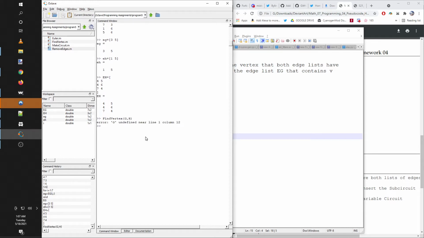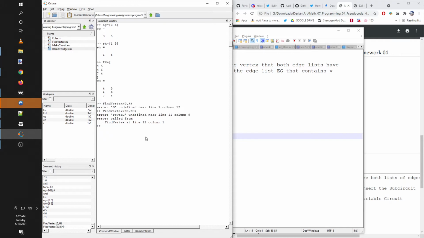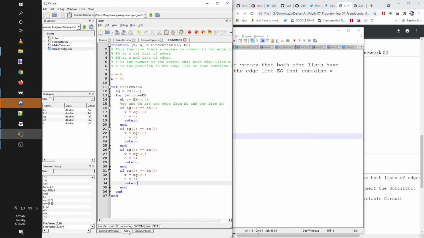Of course, what they call, I call them eg and eh. Of course, it gives me an error. Rows eg undefined. And if you look back at the code, it's obvious why. It's because there is no variable rows eg and there is no variable rows eh. We have to calculate those.